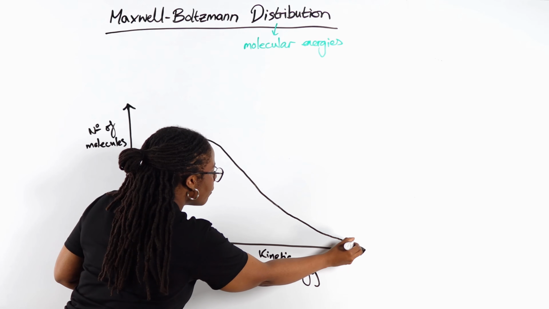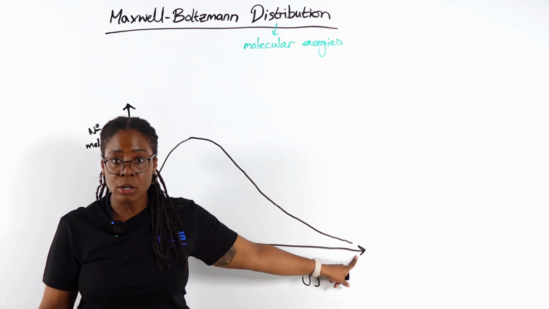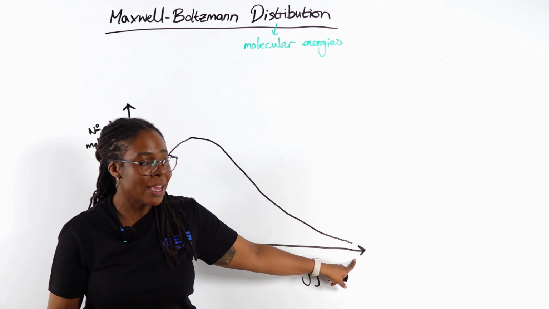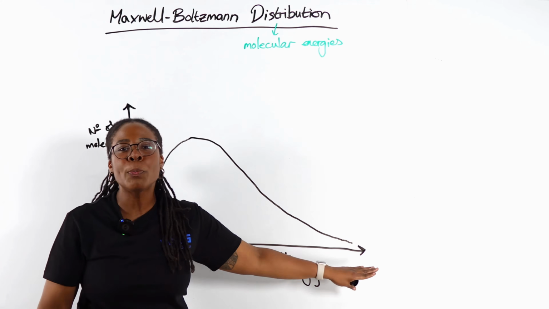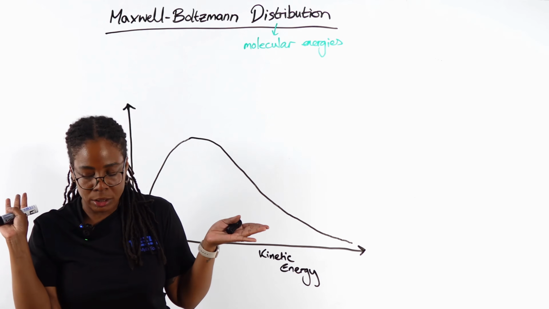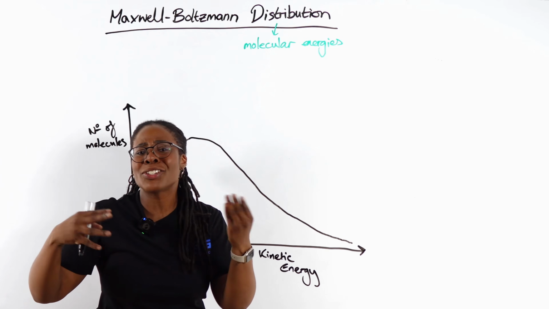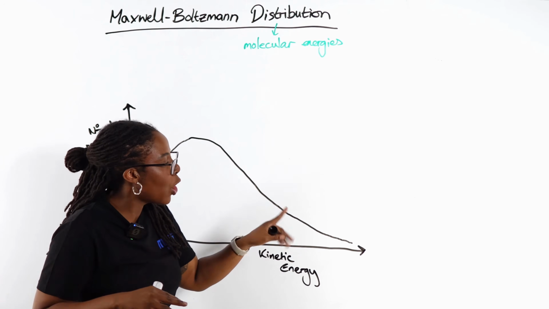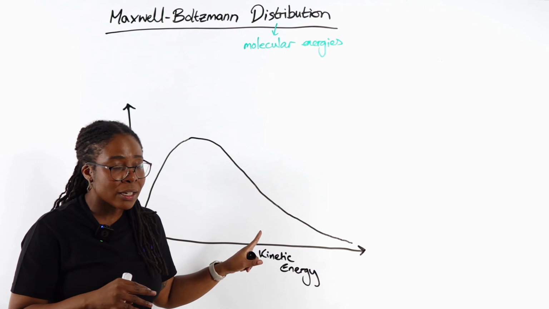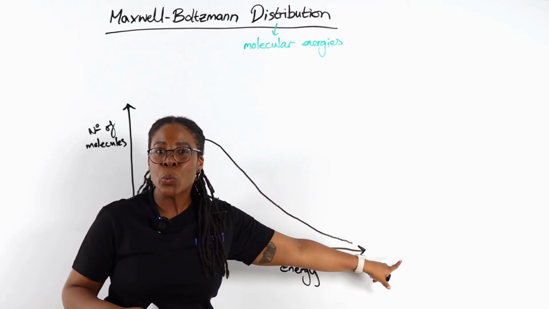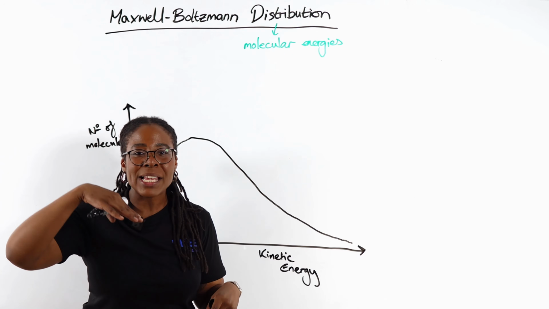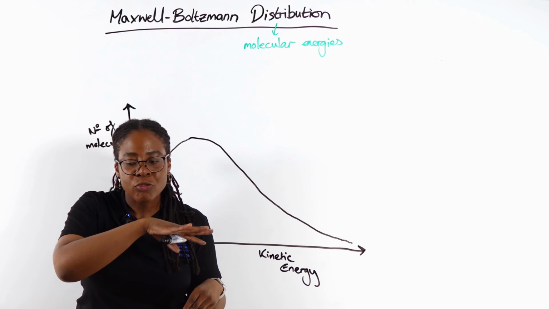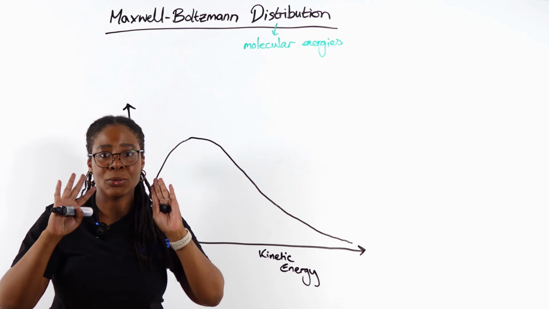Now, our curve is not, and I repeat, not going to touch the x-axis. And that's because even at super high energies, there's always a chance that there's one rogue molecule that's just got a crazy amount of energy. So we can't say for certain that there are no molecules with these really high energies, which makes our curve an asymptote. Asymptotic, am I saying that right? I don't know, call a maths teacher.